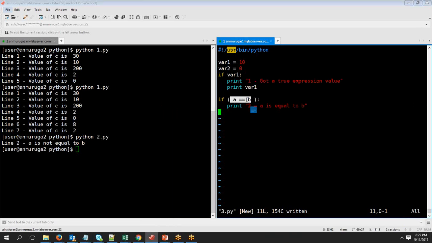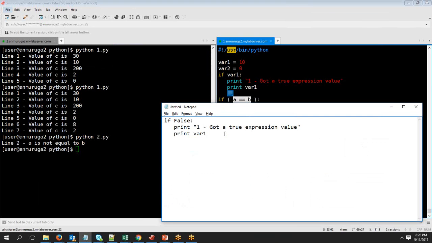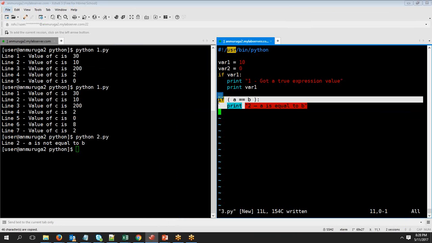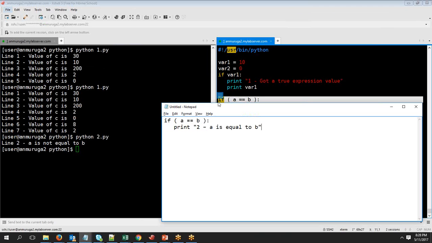A equal to B. Okay, now this is a comparison. Now, is A equal to B? Where are A and B? We didn't assign A and B, right? Let's break this up. Let's take this out first.